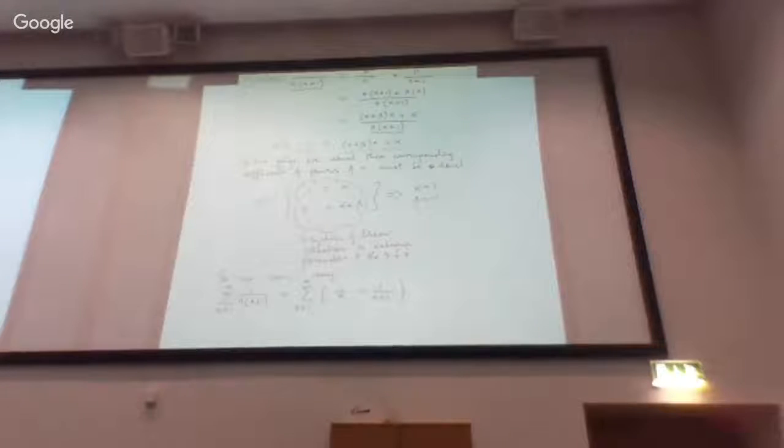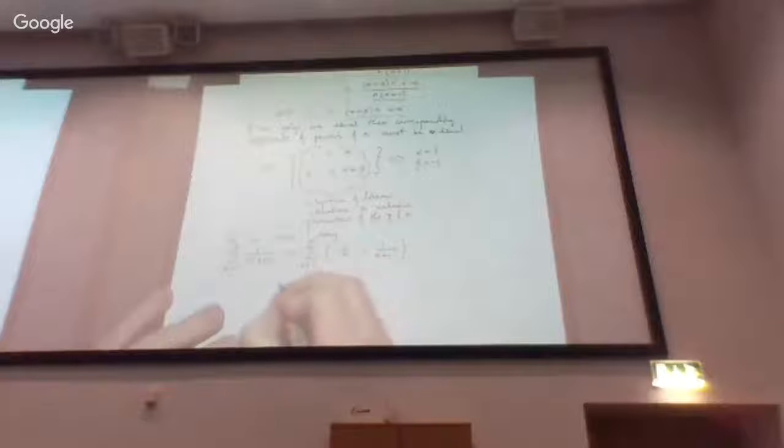It suddenly becomes a bit easier because, by definition, this is equal to the limit of the partial sums, agreed? That's the definition of the sum of an infinite series. It's the limit as k goes to infinity of the kth partial sum. There's the kth partial sum there, just adding up the first k terms.